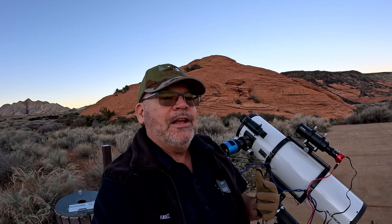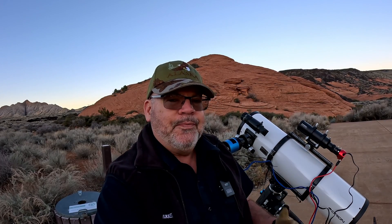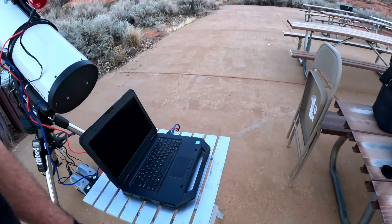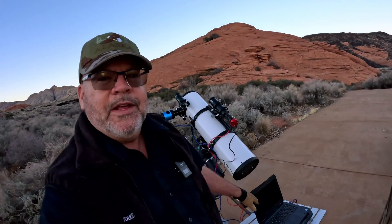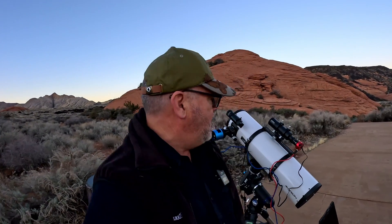In addition to that, we can capture a series of images and then stack them through software that they didn't have in those days, and we can actually see the image building as more and more photons are captured — the image just gets richer and richer. It's called electronically assisted astrophotography. So that camera, the digital chip technology combined with computers and software that can stack these digital images — it's just incredible what we're able to do today. My heart goes out to Edward Barnard and what he pioneered, and others like him, what they did with just the eyeball and minimal imaging capabilities. We owe a lot to them, and they cataloged so many objects — they were able to do amazing things with such limited technology.